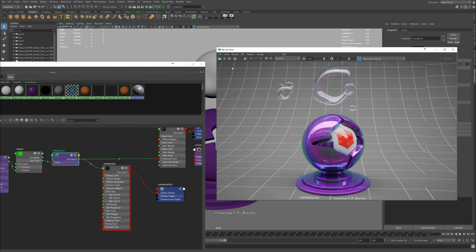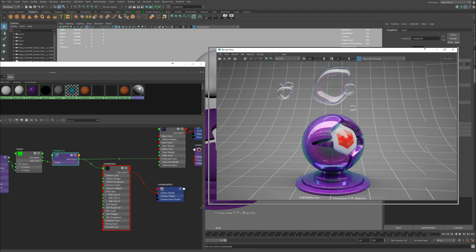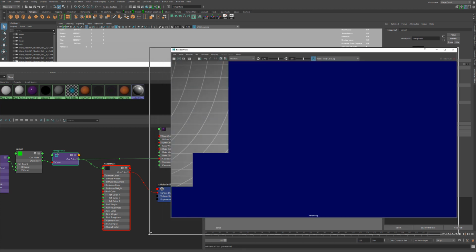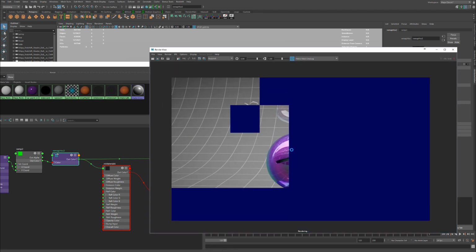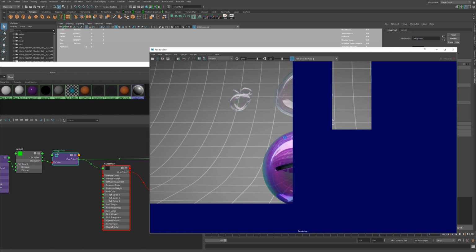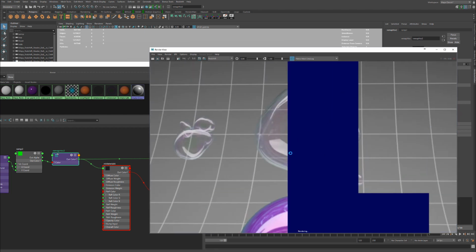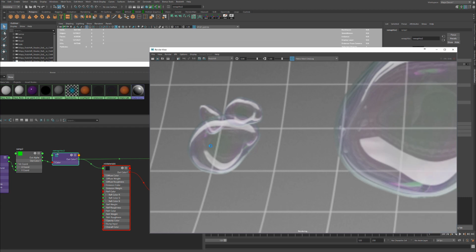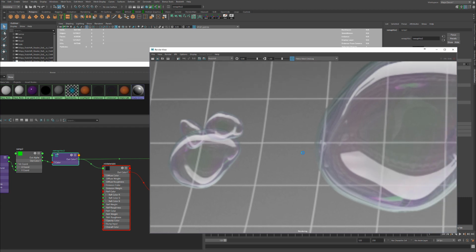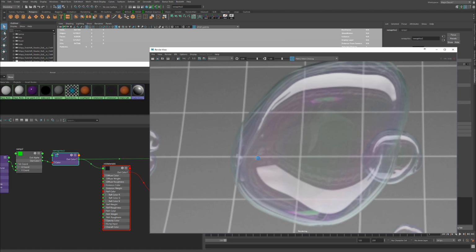So let's pause this. Let's do a real render. Blow this up a little. And yeah, it's looking pretty good. So now our little bubbles have a little bit of iridescence going on.